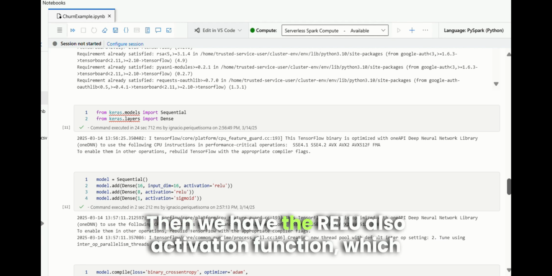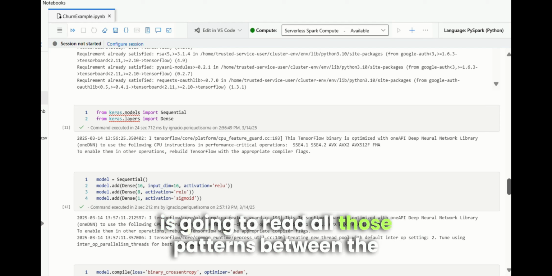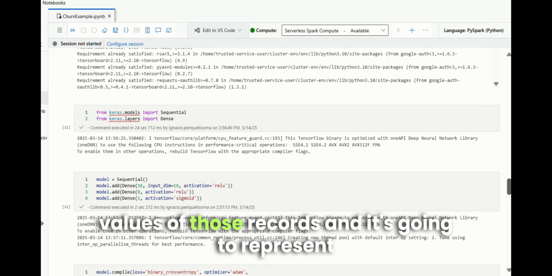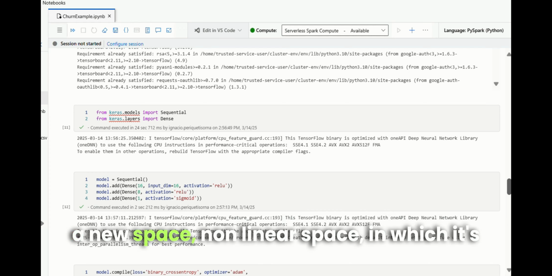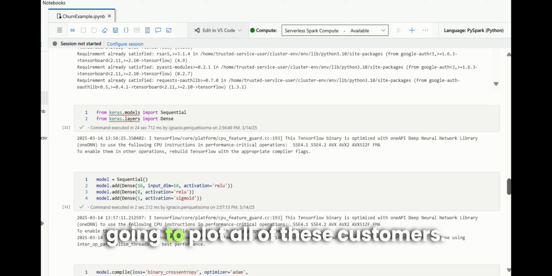Then we have the ReLU activation function, which is going to read all those patterns between the values of those records. And it's going to represent a new, non-linear space in which it's going to plot all of these customers.